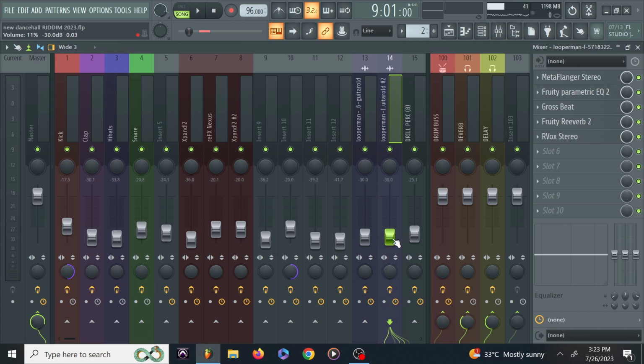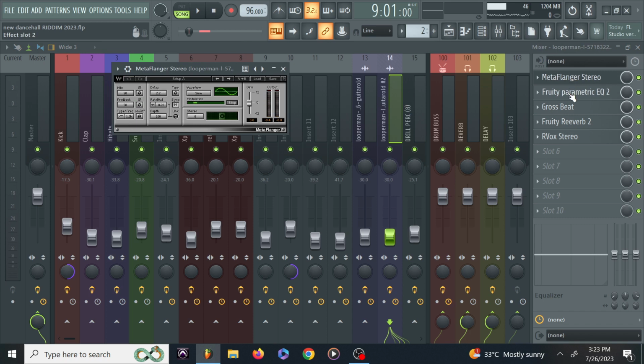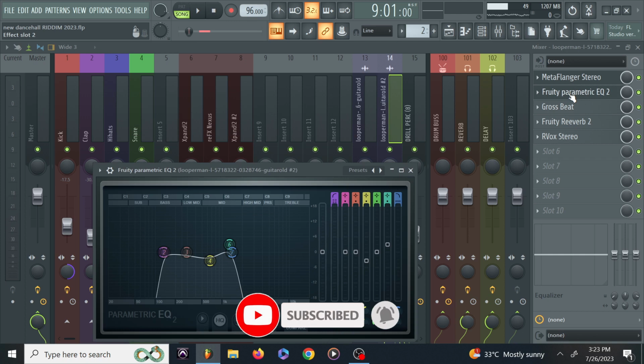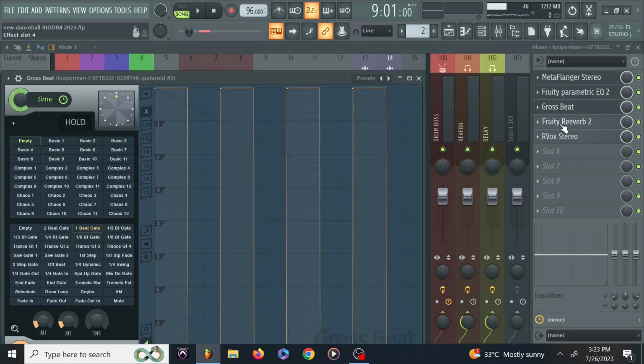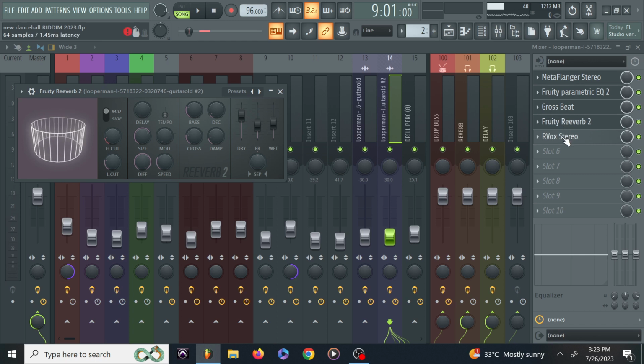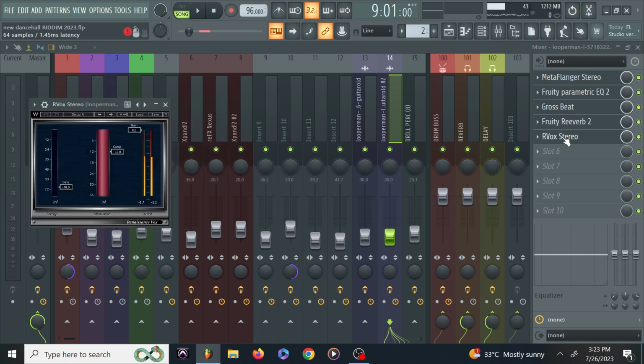And again I use the same parameters as it relates to balancing, bring it to -30, but a whole heap of things I have going on. I'm going to pan it right now. See, I have a metal flanger to do some flanging effect, an EQ to make it sound different, a groove beat, reverb on it as well to make it sound bigger, and a more aggressive compression on it, as you can see, -12.